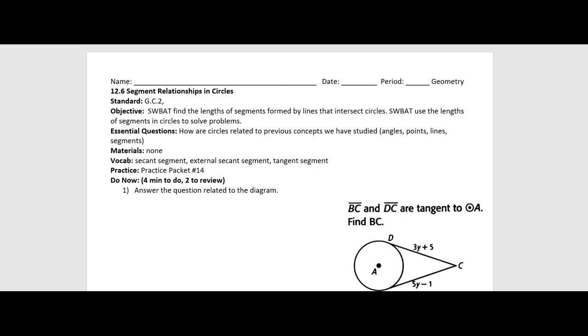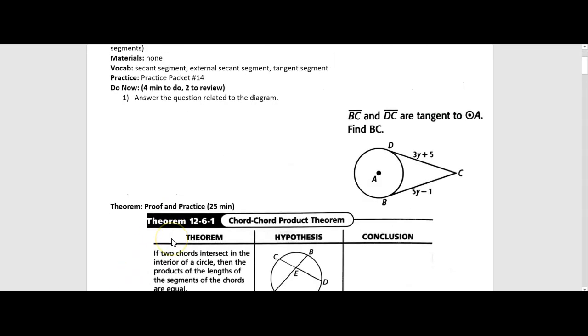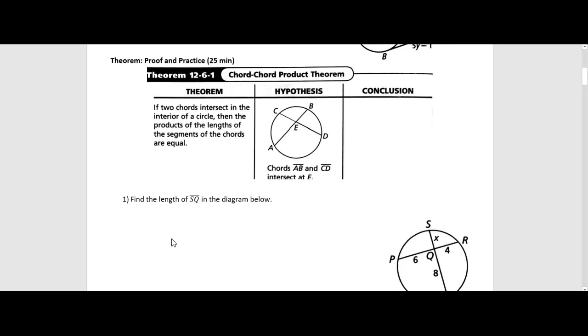We've been talking a lot about angle relationships in circles up to this point. This lesson is going to focus on segment relationships and us coming up with different formulas and finding the measures of different segments, whether they be tangents, secants, or chords. Won't do too much with radii or diameters today, but just different types of segments in circles. Let's jump right in. We're going to skip the do now today. I think we have enough to do other than that.